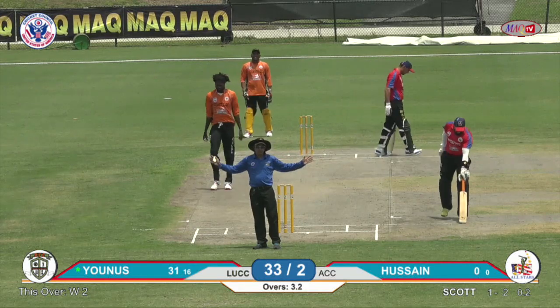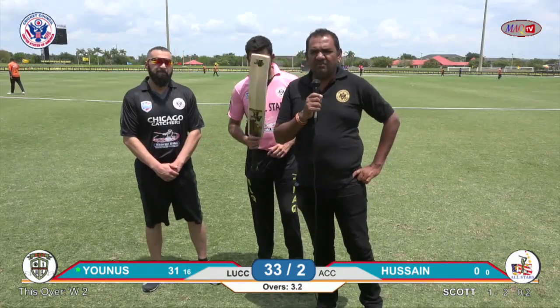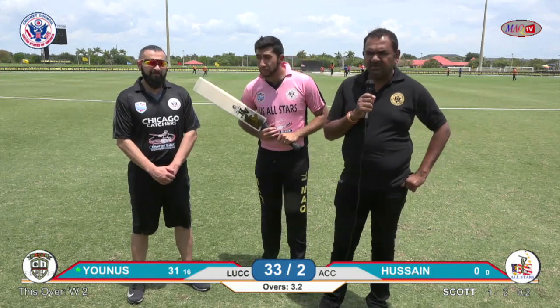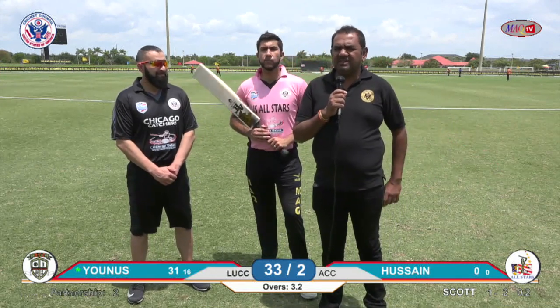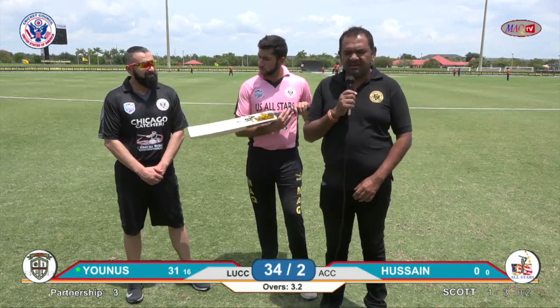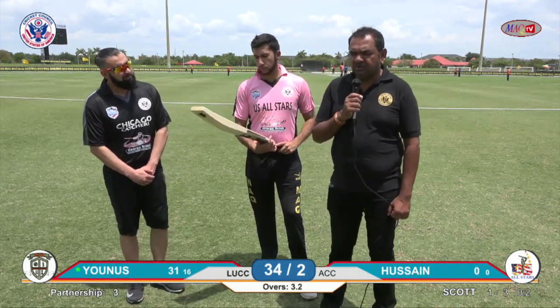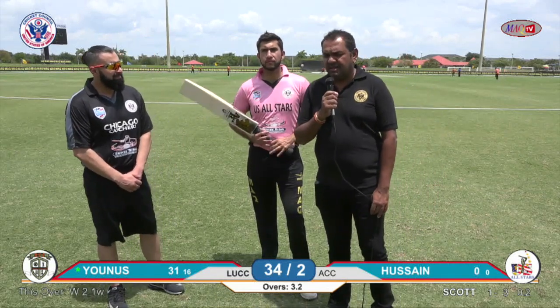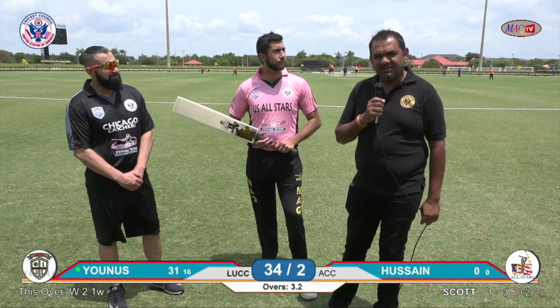Well, welcome to the action as we continue here on day 1 of the MAC T10 USA Nationals. And just a short moment ago, you would have seen the US All-Stars winning their first game by 75 runs against the Deccan Cricket Club. And their captain, Zishan Qureshi, who made 17 and bowled 2 overs, none for 9. He is here. He has already nabbed the sponsor.